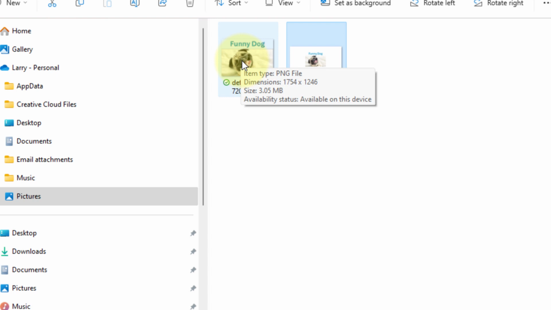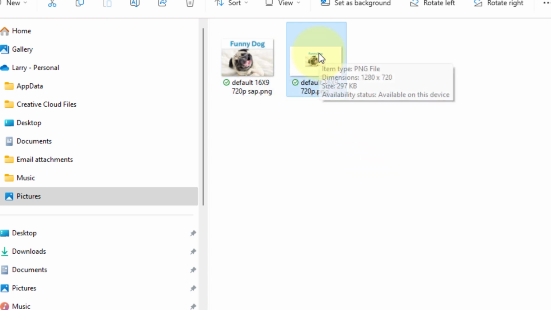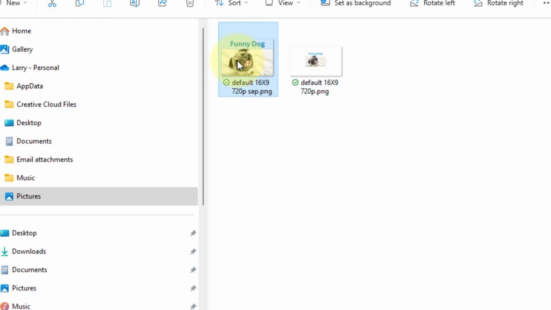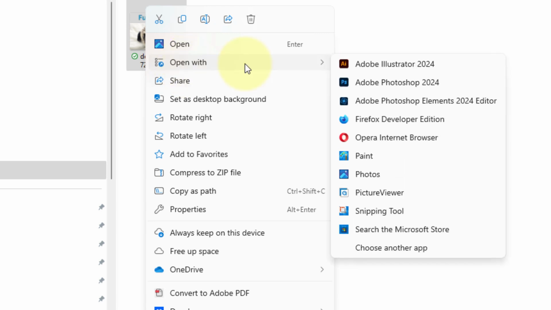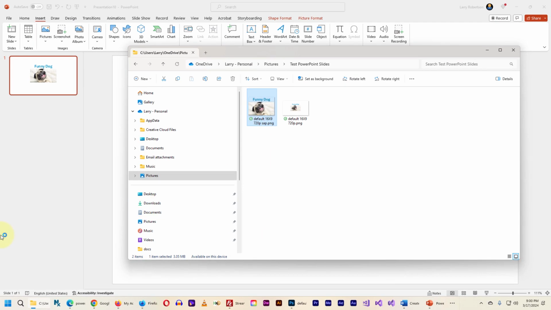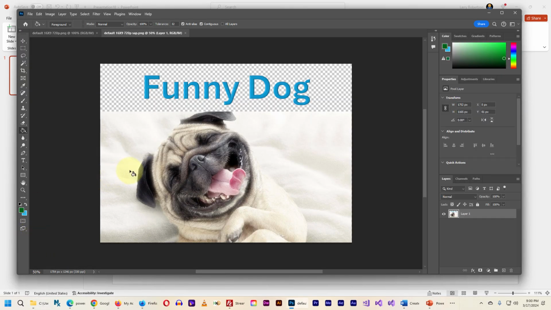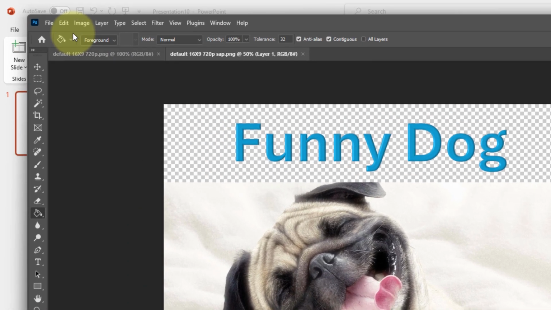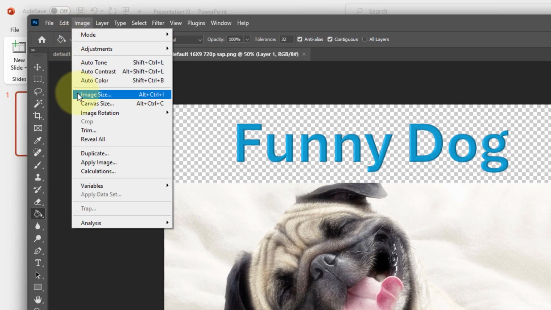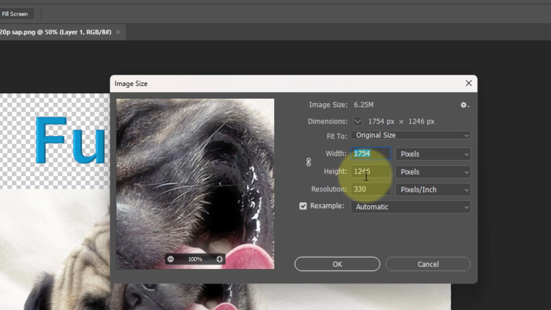The file size on it is 3.5 megabytes. The original size was only 297 kilobytes. So what happened here? Let's open this up in Photoshop so that we can see that in fact it cropped the selected items and resized the image for the crop size, 1754 by 1246.